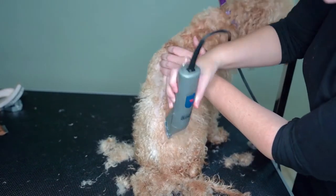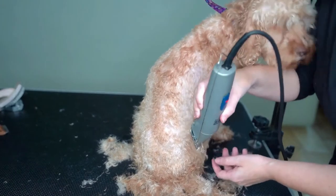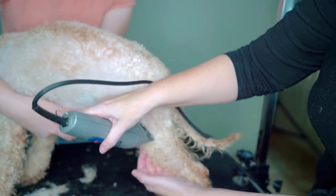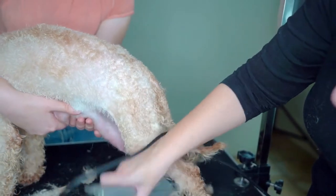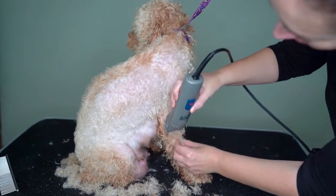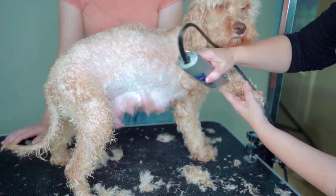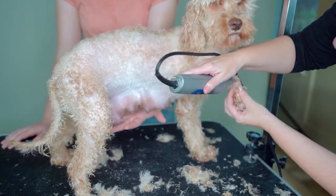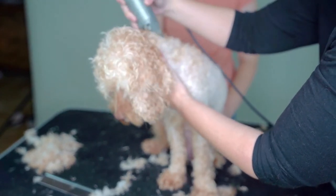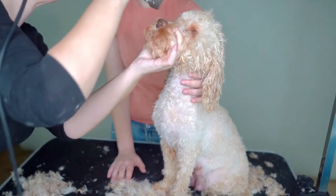You want to allow the dog to sit in a comfortable position as much as possible, but you'll have to gently stretch out any loose skin, especially near the bum and the hind legs. When the dog is standing, their skin is stretched out and taut, so you won't catch any skin rolls with the clippers unless the dog genetically has a lot of extra skin. If you're allowing the dog to sit down, make sure you pull any loose skin nice and taut so that you don't catch any skin rolls. Damp hair will lay down quickly, so you may want to gently lift the tips of the hair as you glide the clipper along. Never pull the skin — even the smallest amount — when you lift the coat like that, as you can pull the skin right into the clipper blades. Do not tug on the skin.